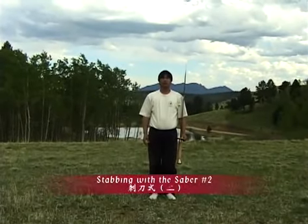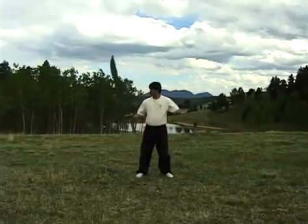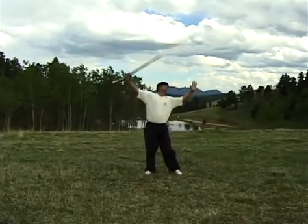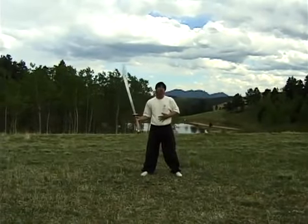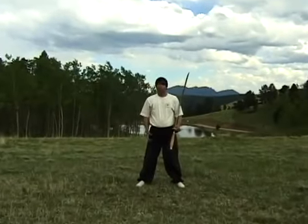Continuing with the stabbing methods, the next involves turning the body as you stab. Beginning from this stance, the saber starts outward and is raised up and over. The body is then rotated before stabbing out again. This develops your coordination as you turn the body and execute a large circle with the stabbing motion.